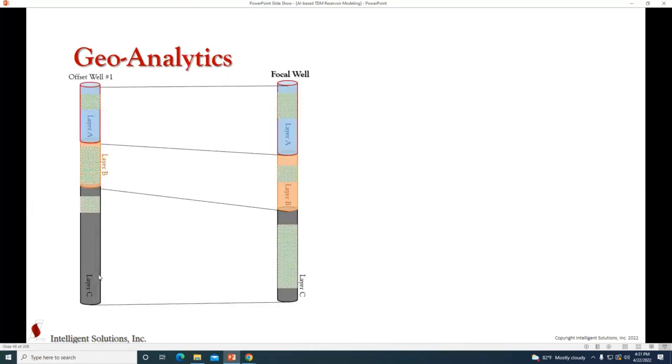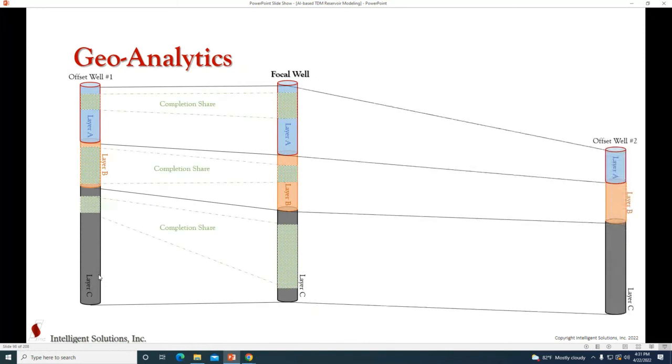So if you notice, the number of offset wells is not necessarily two. It has to do with the shape that tells you how many they are, right? So literally, the data that you use is all the production, all the operational conditions, and the completion.